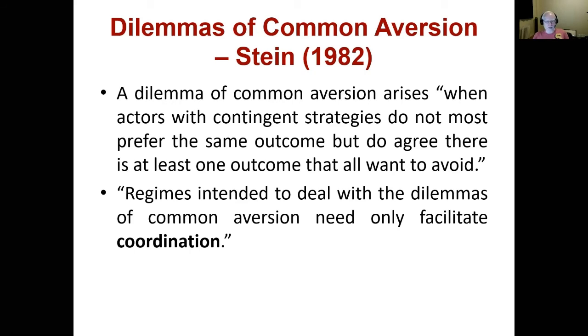So again, it might be something like airline procedures for flying internationally, right? Each country could develop their own domestic rules for how airplanes communicate with air traffic control towers. And that would be fine if there were no international flights. But what happens if each country has their own domestic rules and then a Canadian plane flies to the US and doesn't know the procedures for air traffic control there? That could be chaotic. You also don't want the plane having to carry a list of air traffic control procedures for each country. So what might be more useful?